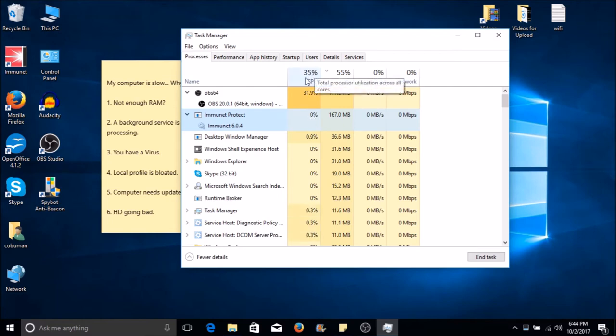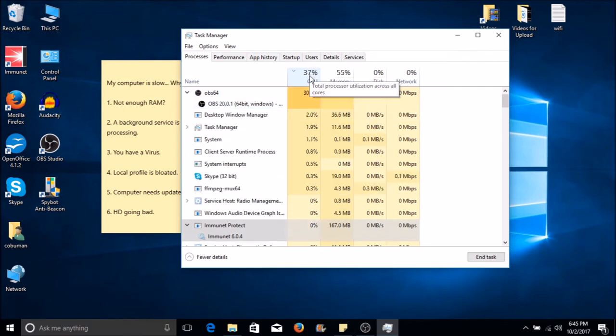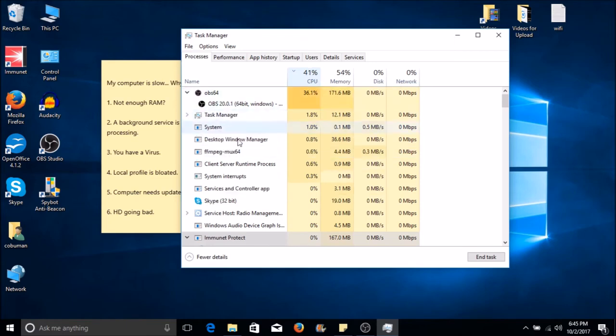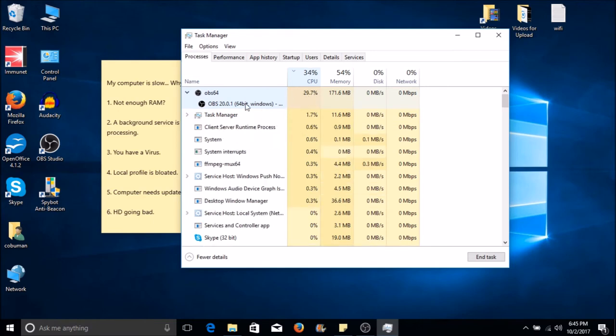It would just say 100% here. But if you click on that, you will see what else is using up that processing power. So if you see your CPU pegging at 99%, look at the services that are running. Chances are that your antivirus is running in the background. And if that's happening, that means it's doing a scan, and that's perfectly normal, and then we just need to let it finish, right?